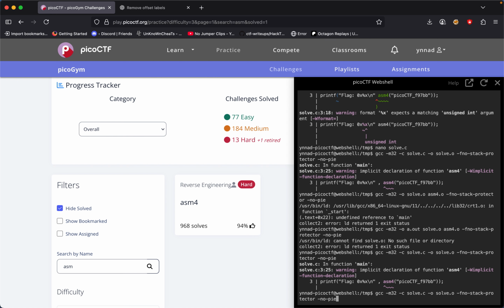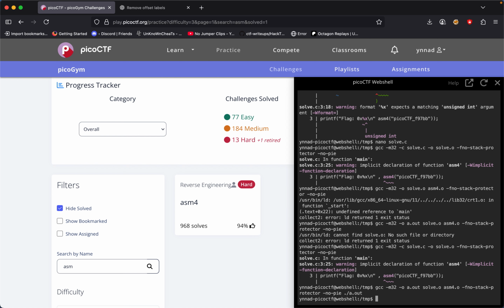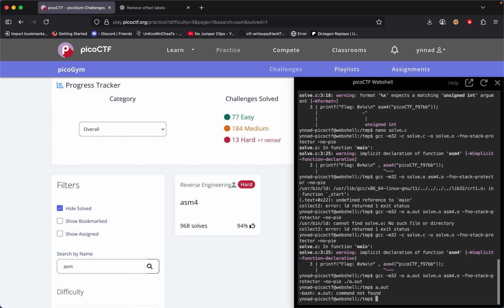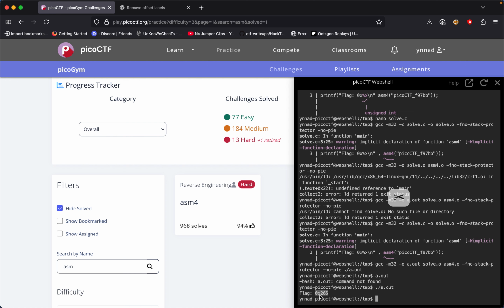Then after that, gcc -m32 -o a.out solve.o asm4.o -no-pie. Then run a.out. The flag is that. So now we basically copy that and just put that right there.